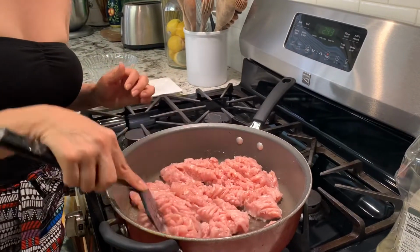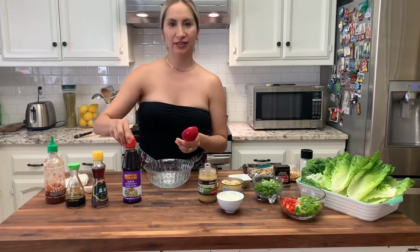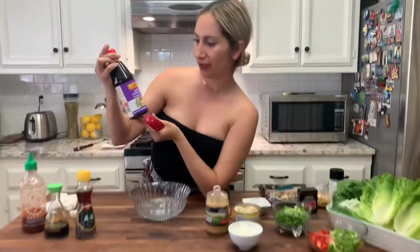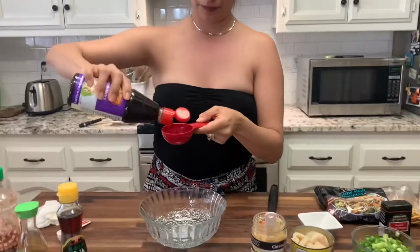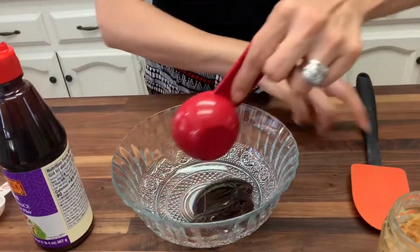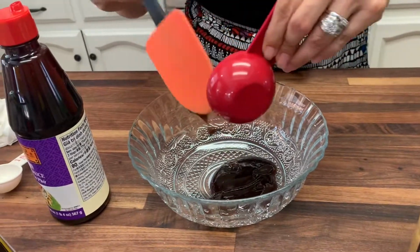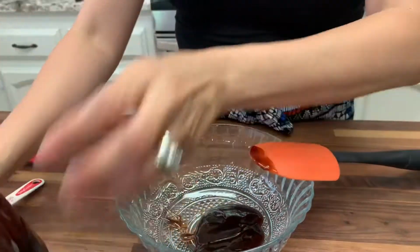We'll come back to check on our chicken, and meanwhile, I'm gonna show you guys how to prepare the sauce. This is pretty easy, but I like to have it ready beforehand. I have here the hoisin sauce. I got this at the Asian market, so that was pretty easy to purchase. I'm gonna use 1/4 of a cup. Smells good. Okay. I'm gonna use 2 tablespoons of soy sauce.